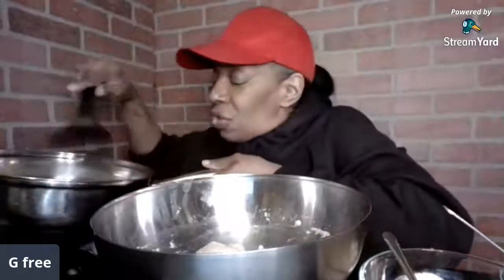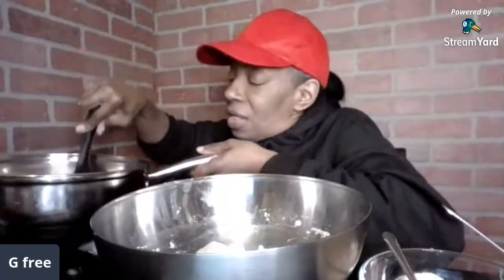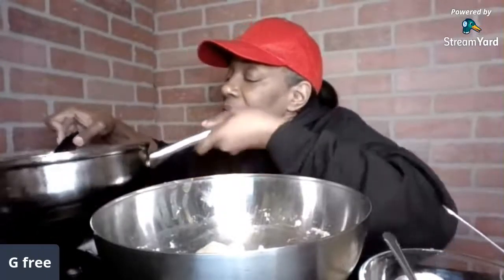I have no idea why I just arranged all those things. And what did I do with the spatula? Oh, right here. I don't think it's ready to turn yet. Oh, maybe it is. Yes, it is. Woo. There we go. In fact, that can be one of the discs for him.